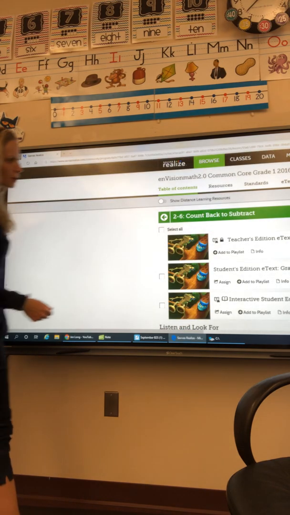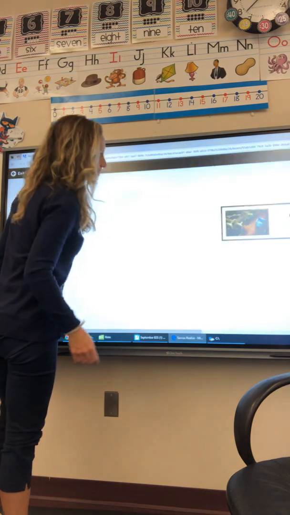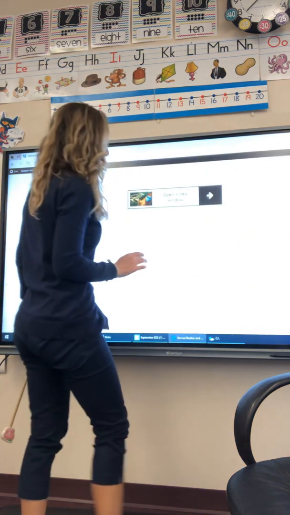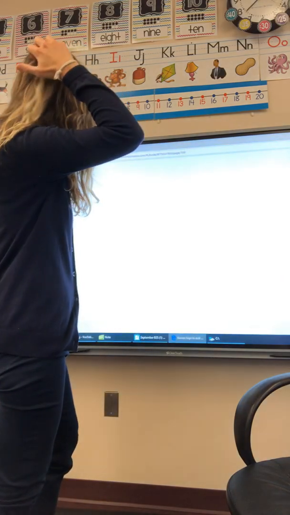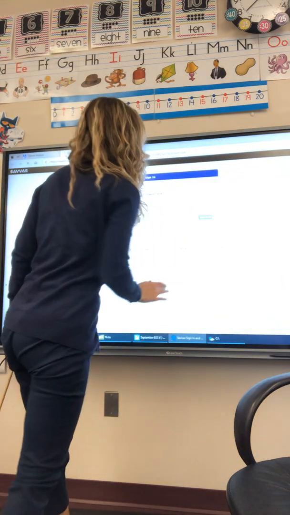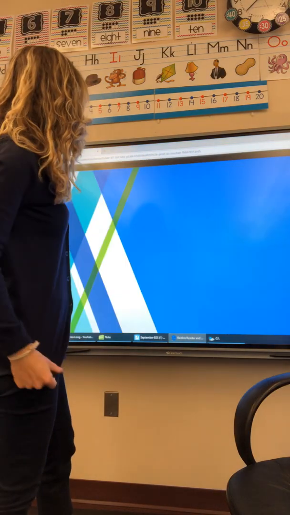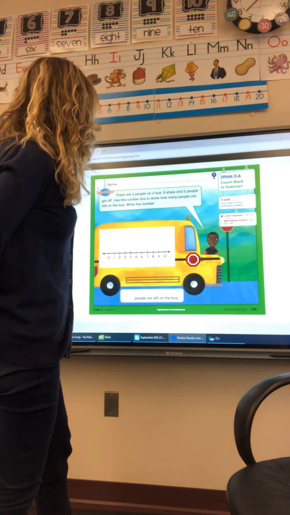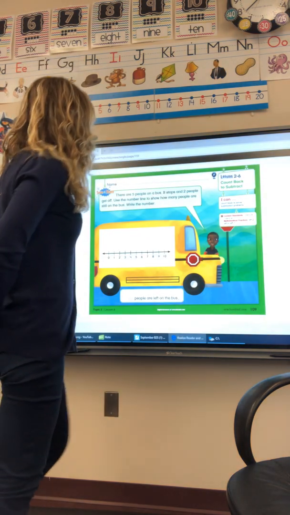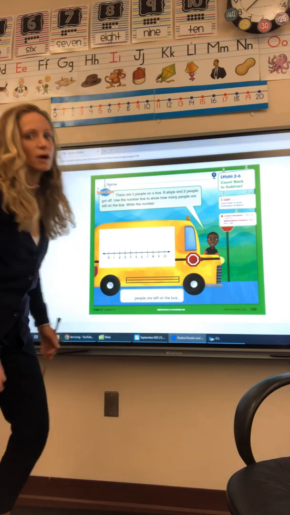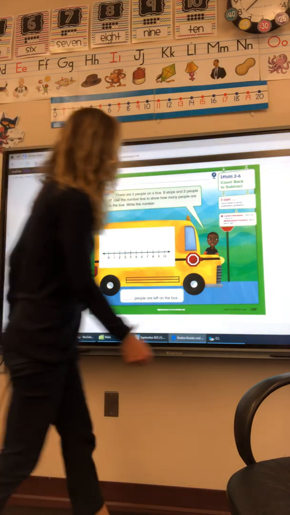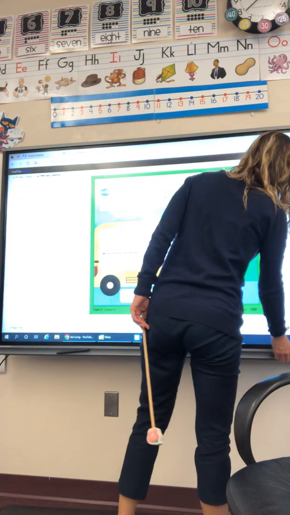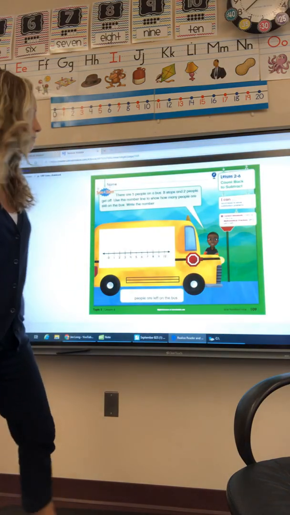Okay, I'm going to find the paper that we're going to do together. So please have page, I believe it's page 109 in front of you. And it's a school bus. Just like with addition, we're always going to circle important things, important numbers. And when we subtract, there's going to be different clue words.